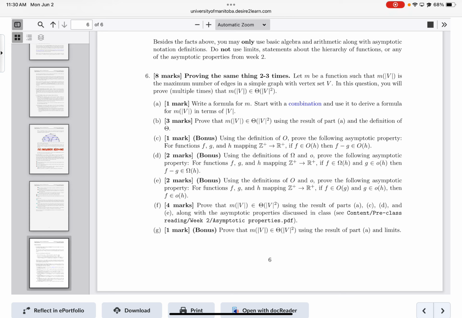The first and the last one are straightforward enough, but that asymptotic properties one, when I was making the answer key for that, got way out of hand because I just straight up couldn't figure out how to prove it with the properties that I had given you. It seemed to need some extra properties that the readings didn't mention and that could not be proven from the facts in the readings.